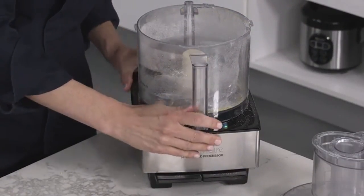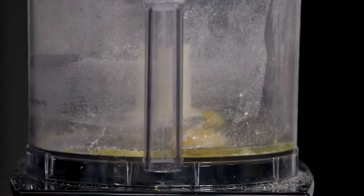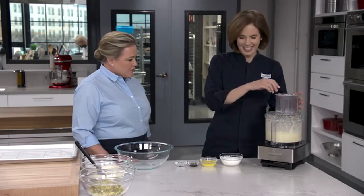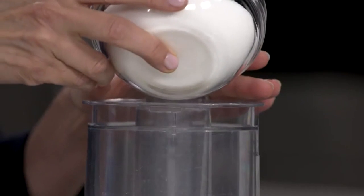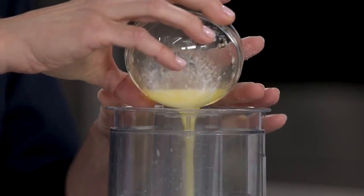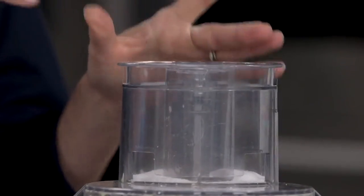Since we had the food processor out to grind the nuts, we're making the entire dough in the food processor. I have two large eggs — I'm going to beat them for three minutes until nice and fluffy to open up the crumb and structure of the cookie. Now I'll add a cup of sugar, four tablespoons of melted butter — too much butter and the cookies get too soft, not enough and they'll be really hard — then a teaspoon of vanilla, and another teaspoon of water for just a little more moisture.